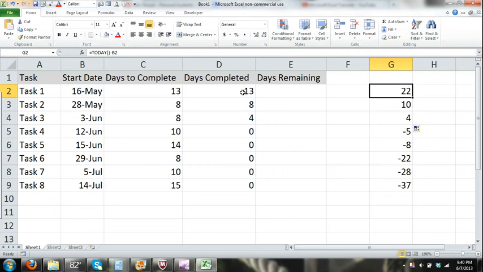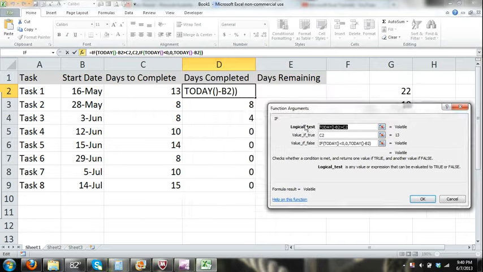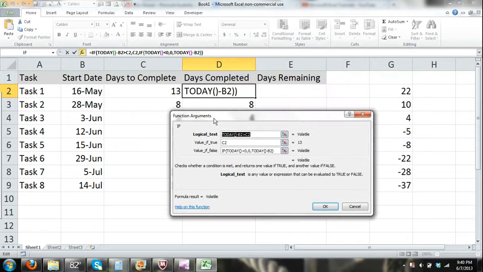So let me click on the formula here, and I'm going to open up the function arguments box so you can see what I'm talking about. So here's our function arguments box. The IF function, you already know what the TODAY function is. The IF function basically runs a test, and if that test is true, I enter in a value here for the value if true, and that will be the result. However, if this test is false, then the value that I enter in here will be the value that will appear if false.